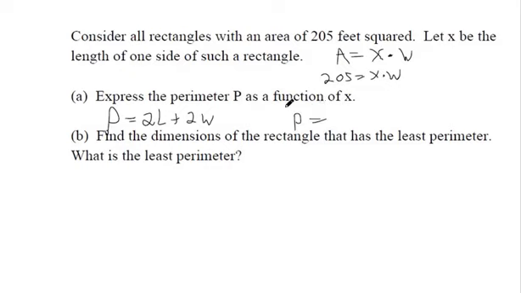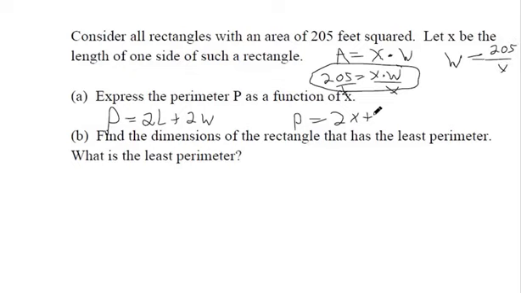But we're supposed to have it as a function of x. So x is supposed to be the only variable going on. So I said, hey, let's let x be our length. So that's fine. We just have x going on so far. But I can't put 2w or else it's not a function of x. That's why I can use this equation up here. I can rearrange. I can get w by itself. I can divide that x from both sides. And now I have something for w in terms of x. It's 205 divided by x. So now I can finish out my function. It's 2 times 205 over x.